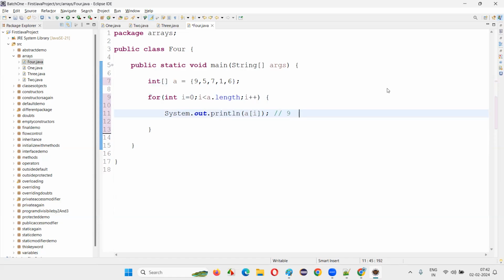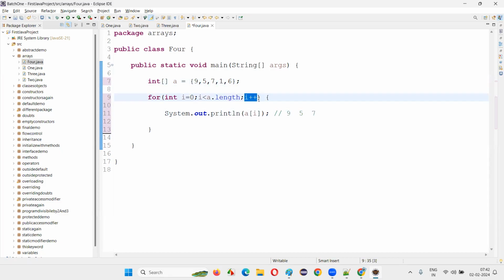That's correct. After that, control will go to I plus plus. The value of I will become 1. So 1 less than 5. Again correct. Go inside. A of 1, then 5 will be printed. Then I plus plus, I will become 2. 2 less than 5, A of 2, 7 will be printed.